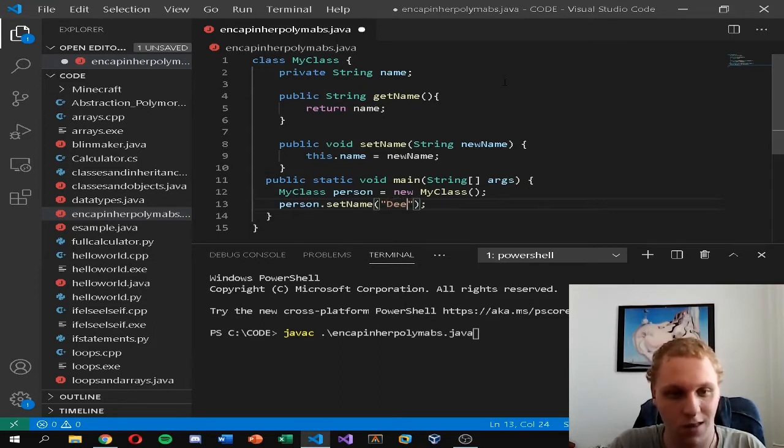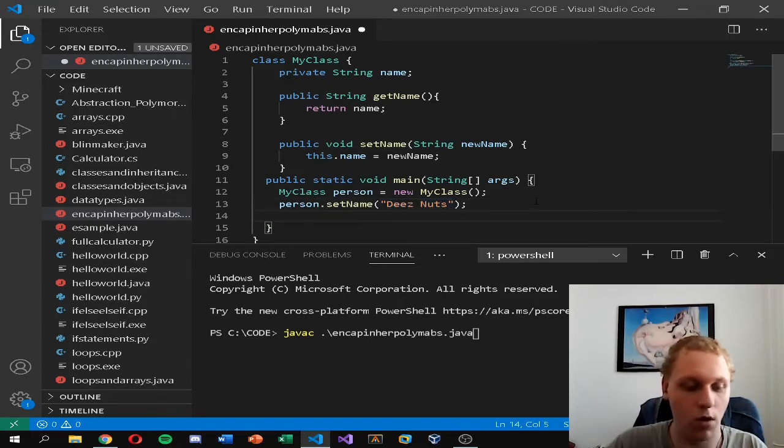So for example, these, because why not? Or these nuts, why not? It's another thing we can use. So this will set our variable name according to what we type into these brackets right here, into these double quotes. So now we want to print out the thing.